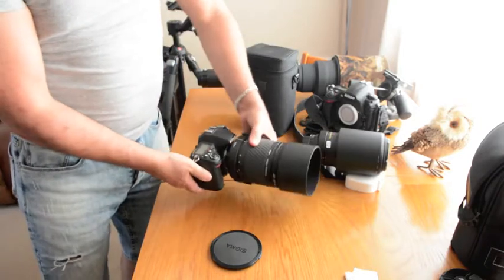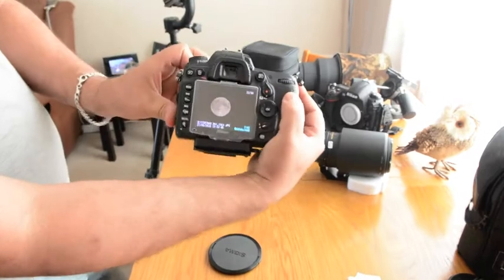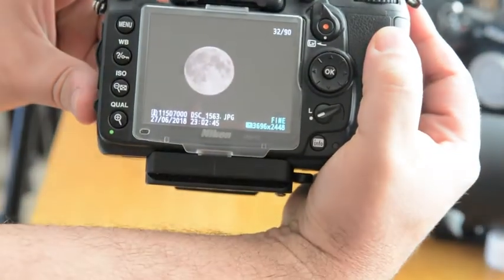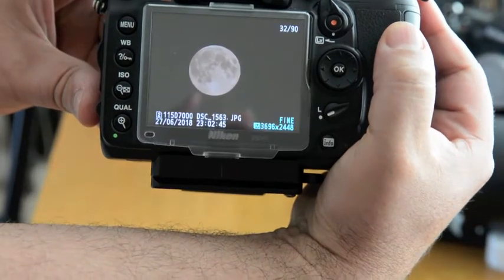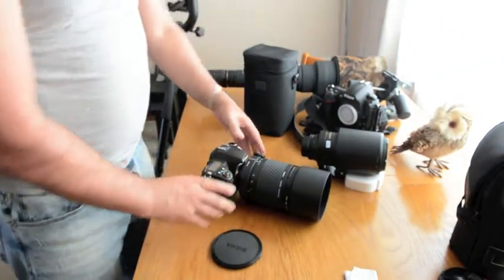So if you're looking for something like that, I also photographed the moon too as well, as you can see. I'm going to put that video on for you. Okay, I don't know if you can see that. Yeah, you got that? So, yes, the Sigma lens.